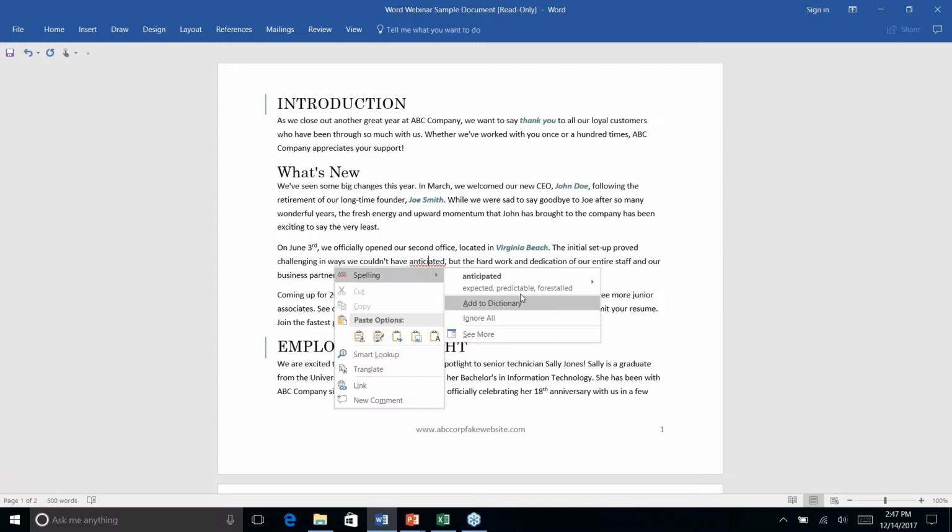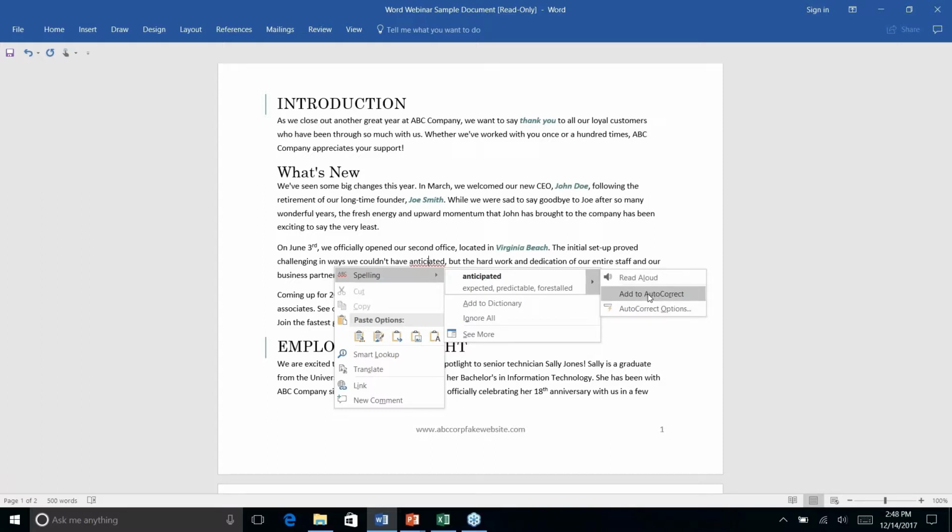It also gives you a couple of synonyms there as well, so it just gives you another visual cue whether or not you're using the word that you are intending to use. Now let's say that this was a proper name. You can, of course, add it to the dictionary. That's a feature that has existed for quite some time. If you never want it to give you that red squiggle again, you can add it to the dictionary, or you can just ignore it. So those aren't new, but I like to touch base on them.